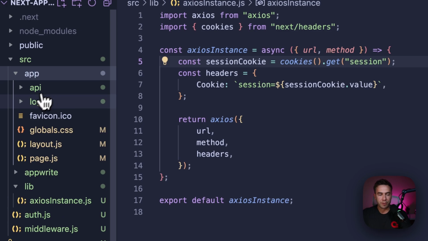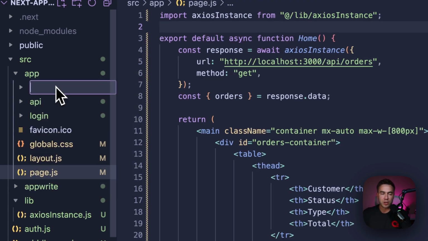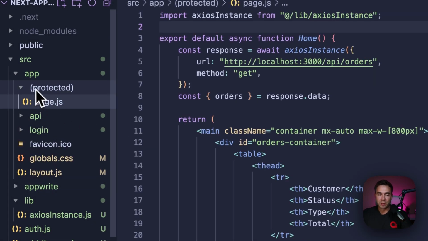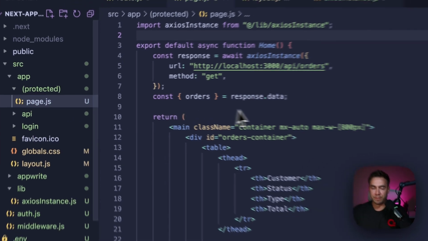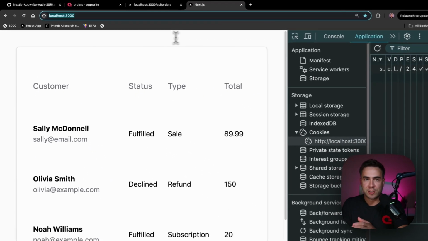So within this app folder, here our homepage is within the app folder. But in order to create a route group, what we can do is go ahead and use the parentheses, and we can call this whatever we want. I'm going to call this protected here. So here we have another folder, and I can, in theory, just go ahead and take this page and bring this into the protected folder. Now, in theory, you would think, oh, this is going to create a route called protected, and it's going to mess our application up. But that's not the case, because now within our app folder, we don't have a page.js. That's now within the protected folder here. So if I go to my homepage, let's go ahead and just refresh this. We're going to see that everything works just fine. The file path did not change. We just have that in a different folder.